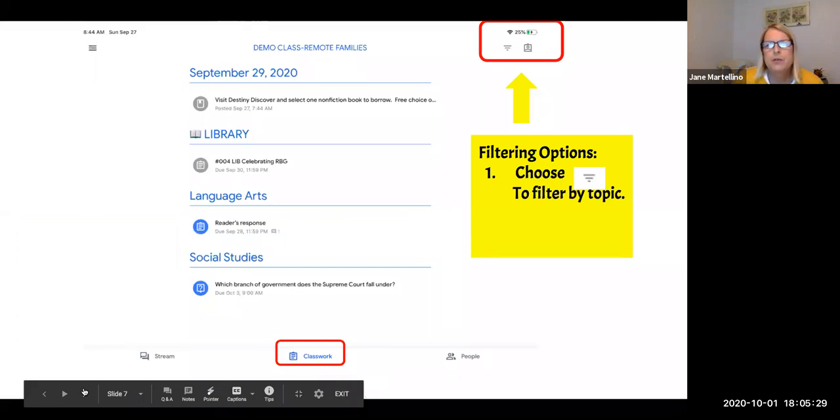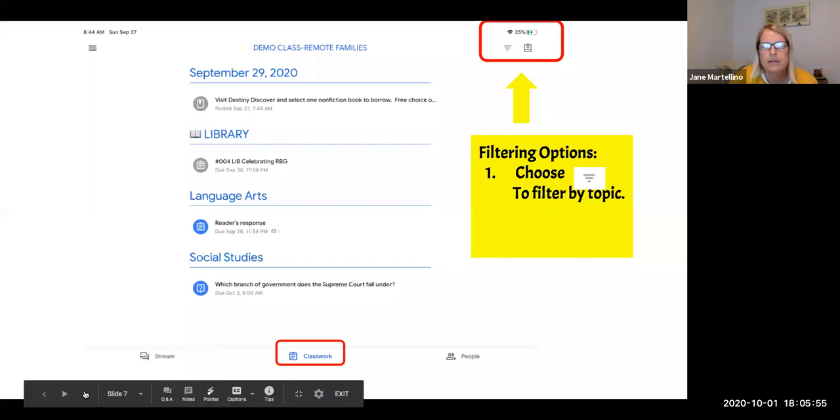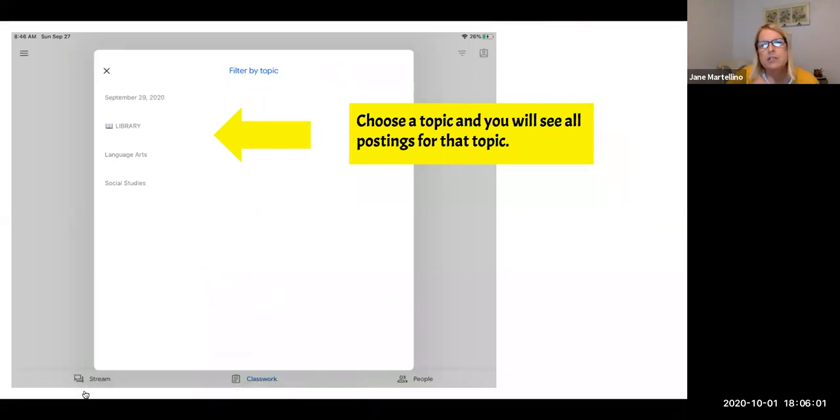One way that students could get a little more comfortable with seeing what assignments are missing and which assignments are still due is to look in the top right corner, and there's filtering options. So you can scan those topic categories, but you can also go a little more advanced and use that filtering. When you choose the little image on the left, which is like an upside down triangle shaped with lines, it's going to allow you to filter everything in this classwork page by those topics. So it would look like this. Now, the reason that's kind of helpful is it's just less clutter. So now the student could just pick a particular topic and then see the postings for that topic.